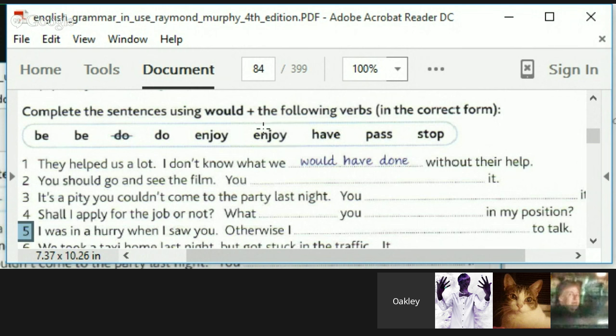It's a little strange to say I would have had to talk. Well, no, not unless you had a gun, maybe. I think a better possible option might be stop. Otherwise, I would have stopped to talk. This is a very normal colloquial expression, by the way. Oh, I would have stopped to talk. Okay. For this situation, you see somebody on the street.